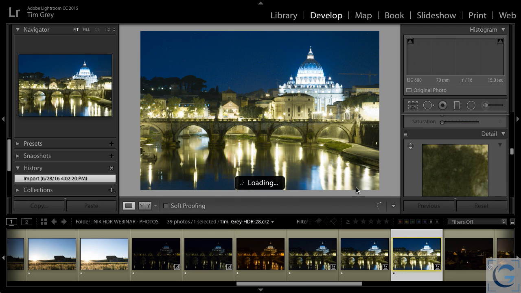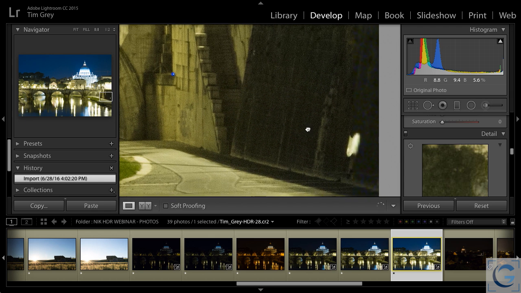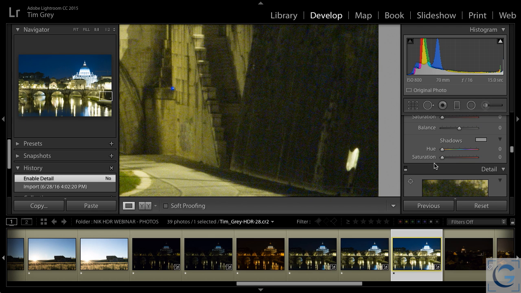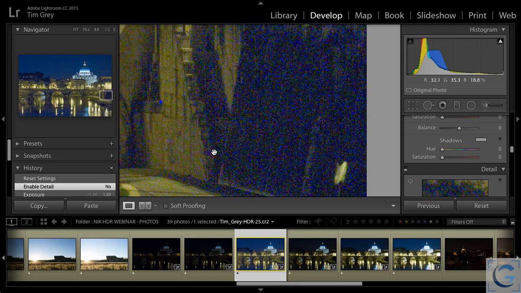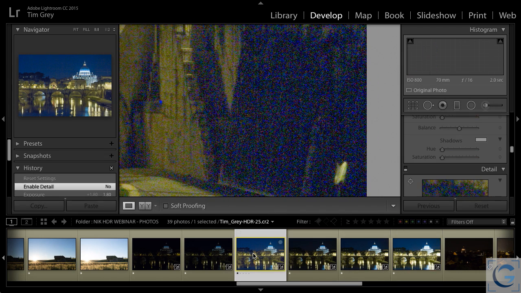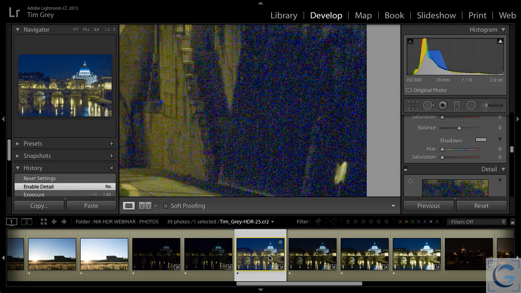Compare that with a brighter image. If I zoom in over here on the right-hand side, then you'll see that I have much less noise. I'll go ahead and turn off my detail controls there, and we'll see much less noise in this image than in the preceding image. So there we see a comparison between those two, the same area brightened up to approximately the same value. The darker exposure that got brightened has much more noise than the bright image.